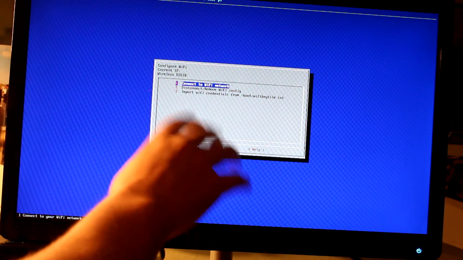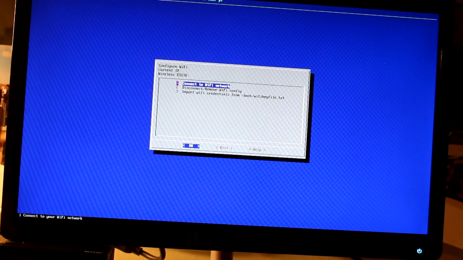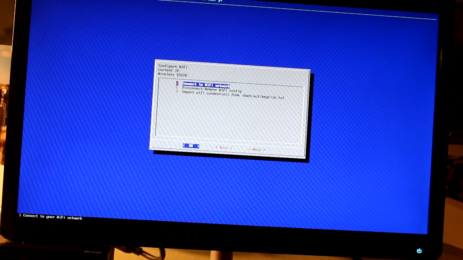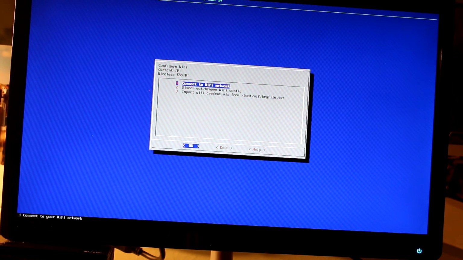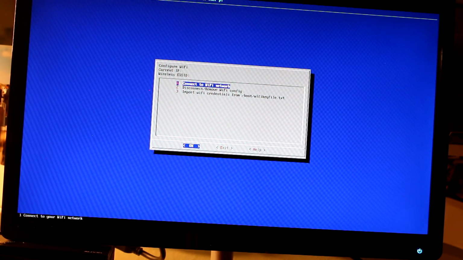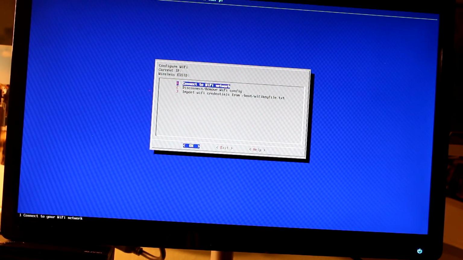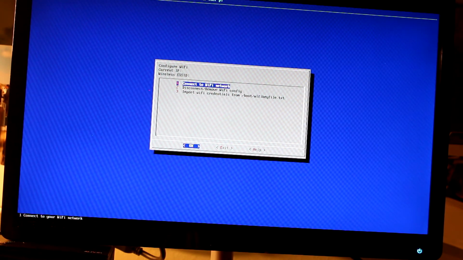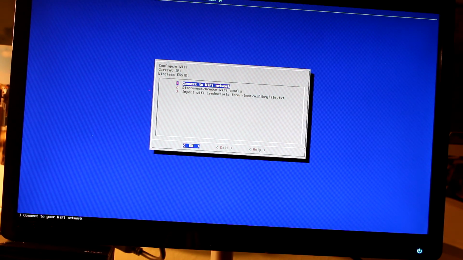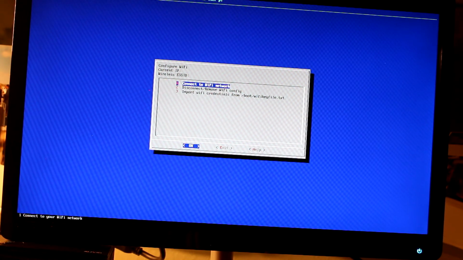It's going to tell you what Wi-Fi networks are in the area. You will then press enter on the network that you're trying to connect to, and you will type in your password with your keyboard and then hit enter. It's that simple, guys. There's no special fancy trick to it. If the console isn't seeing your network, it's because it's too far away or something else is happening.